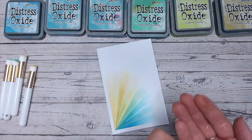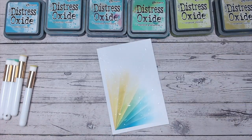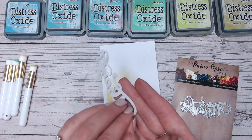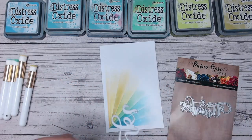To give this a little more texture, I'm going to splat a little bit of water on there. I often do this when I'm using any sort of distress ink or distress oxide. So the sentiment I'm going to be using today is from Paper Rose Studio. So this is the Thanks. It's a really beautiful sort of handwritten font die. So I'm going to place that.